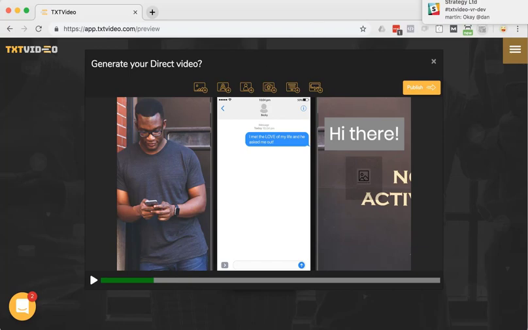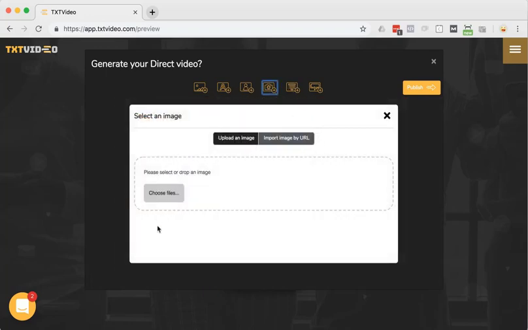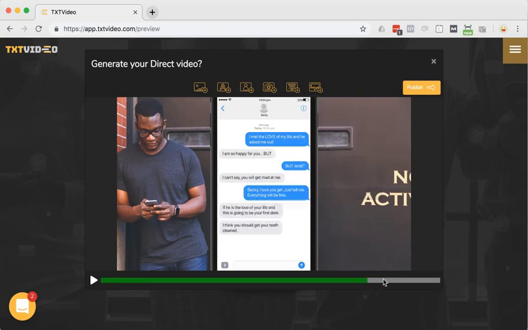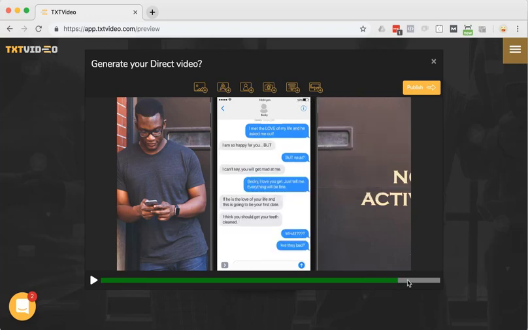So I'm going to just keep going through here and show you more of the options. So we did text, we did personalized text, we did personalized image. We can just do any image here. You can upload from your computer or do a URL just like with the other. And this is where we get to the real meat, the real power. Already you have personalization options, but now we're able to have full screen CTAs, full screen video, in-video opt-in forms. So let's just go to the end here, and let's say that we want to put a call to action at the end of this.